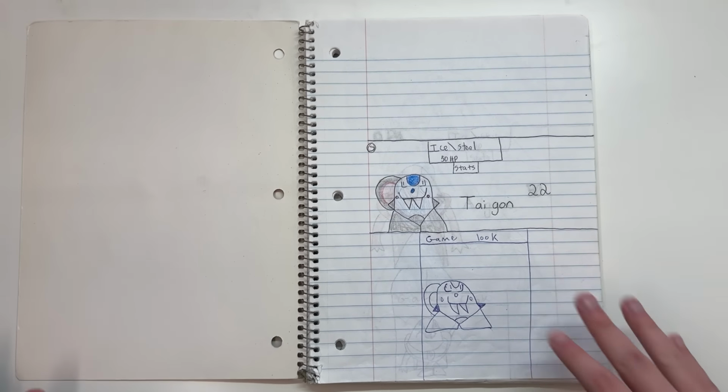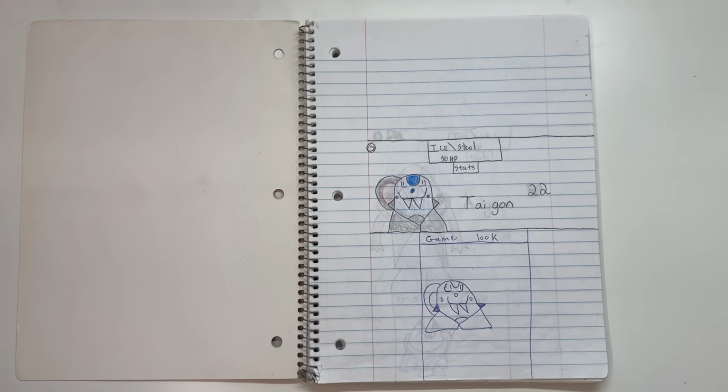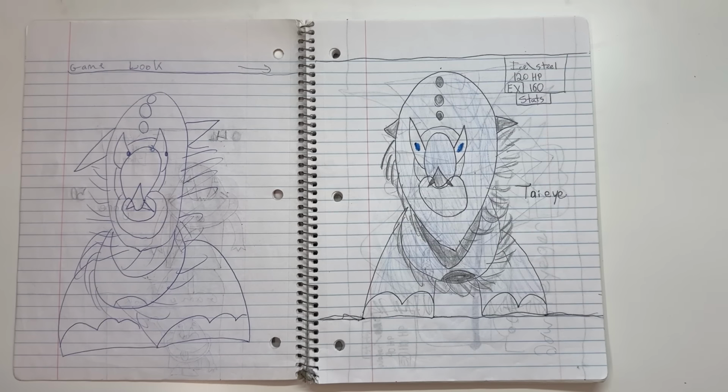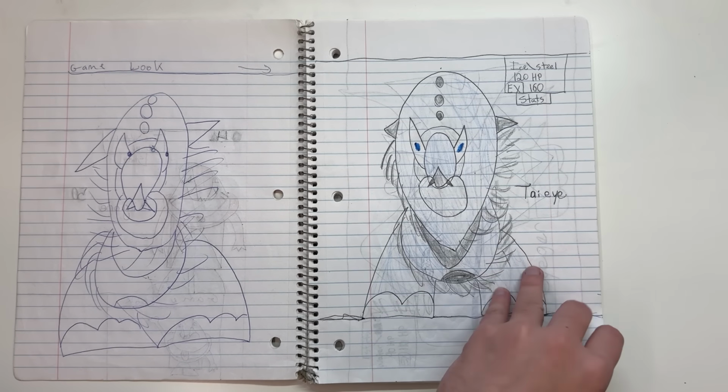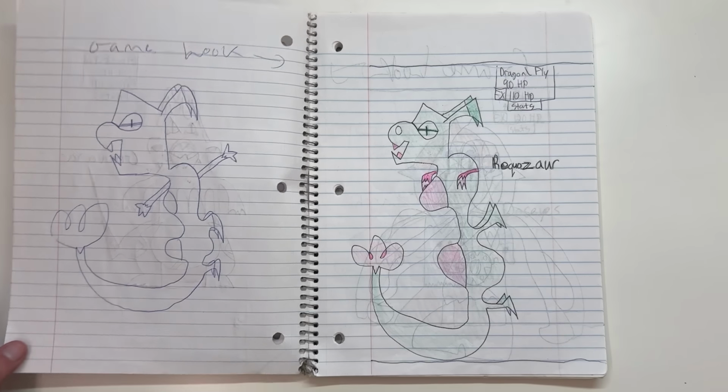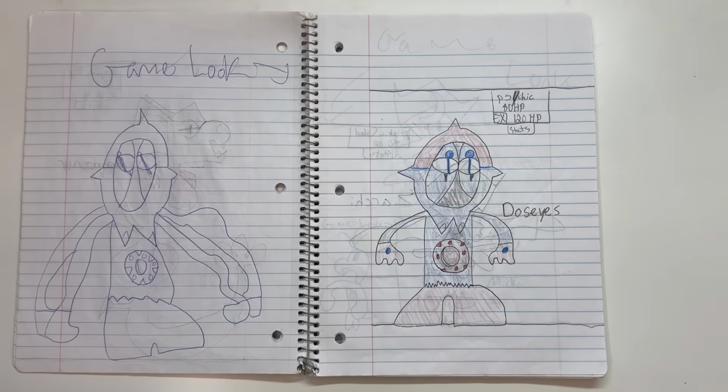You'll notice how these Pokemon don't really have concepts. Tygon is cute and all, but what even is it? It becomes Tie-Eye, but I can't say what Tie-Eye is. Just an Ice Steel monster. But as you can see, then it devolves into literal bootleg Pokemon. This was during Gen 3. I love me some Hoenn legendaries.